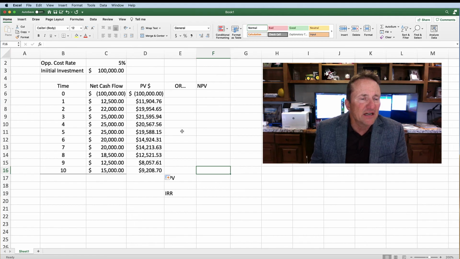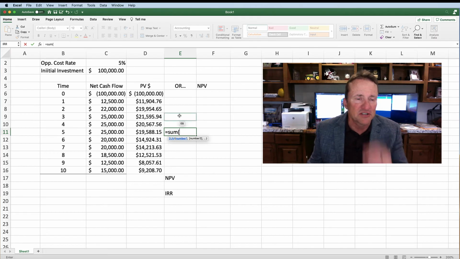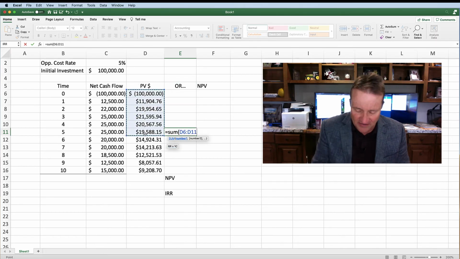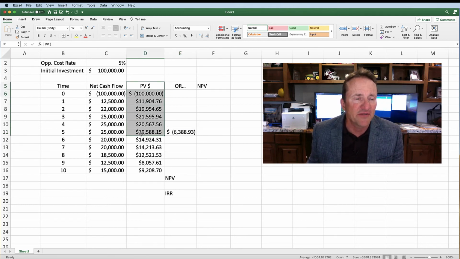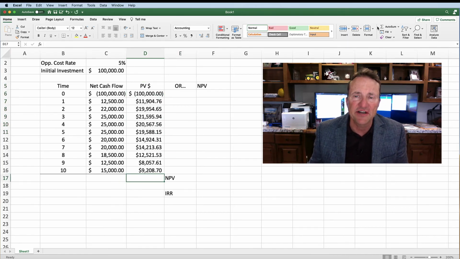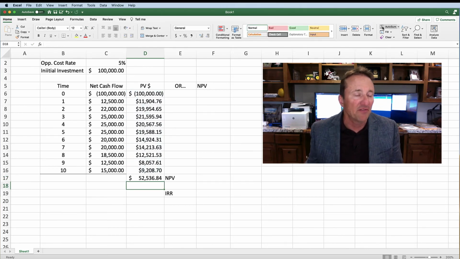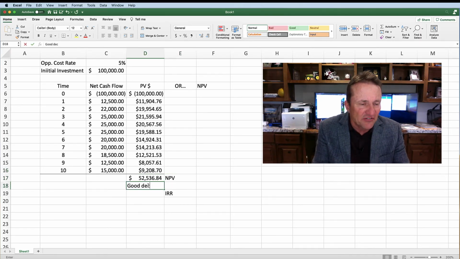Now, as far as the analysis we did on the board, we stopped at year 5. So if you come in here and just do an equals sum across those 5 years, that's that negative 6,388 for the net present value. So all the present values added up, that's called net. That's not actually a good investment. But if you keep going through all these other years, let me just total that up, you end up with $52,000 that's positive, and that is going to be the net present value. So this is a good decision if you're looking at these values over 10 years.